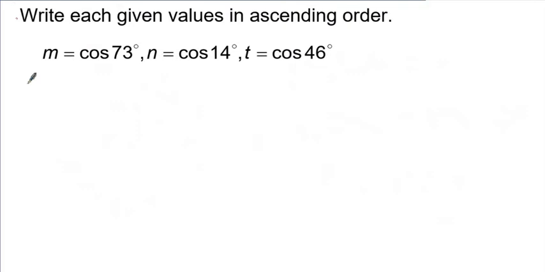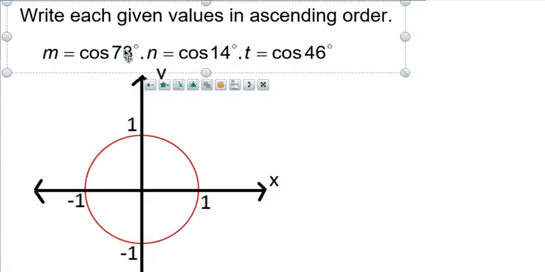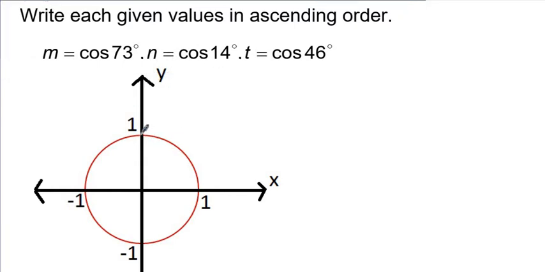So this is the next example. We are going to order these values, and we should use our unit circle, right? So we have 73 degrees. As you know, this is 90 degrees and this is 0 degrees. If this is, let's say, 73 degrees, we can use this point for 14 degrees, and we can use this point for 46 degrees. We can have some terminal sides here, and we can get our angle. But let's just keep it this way.